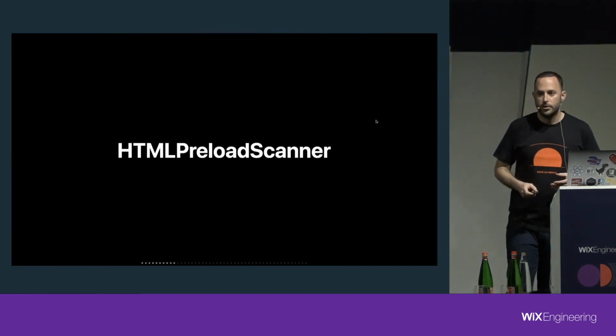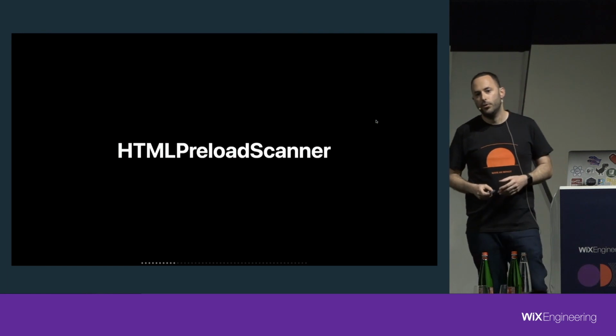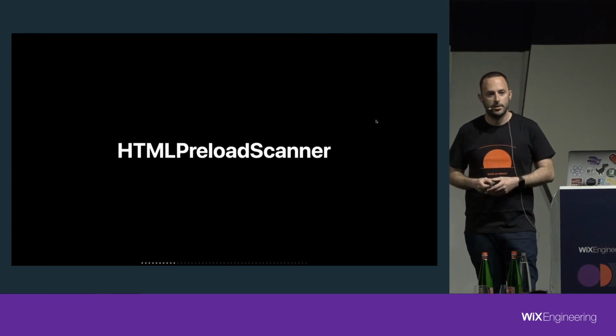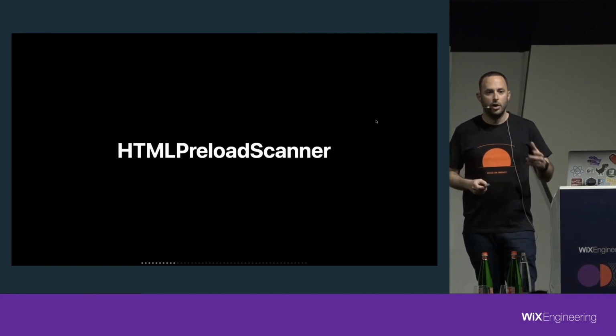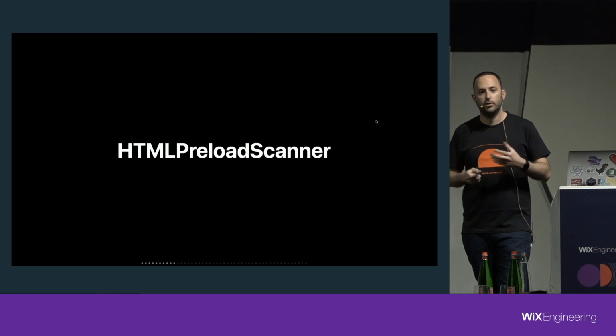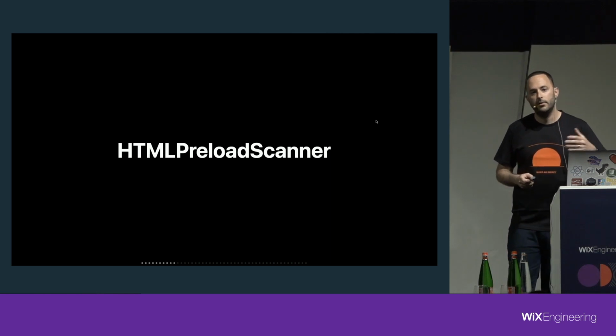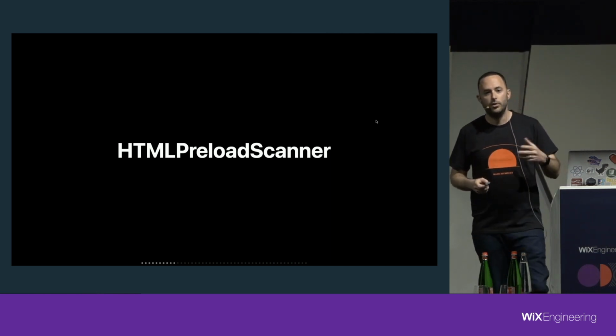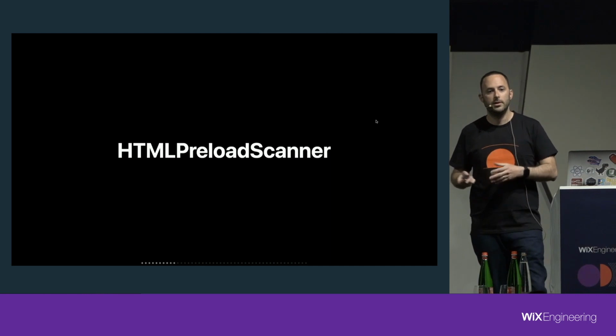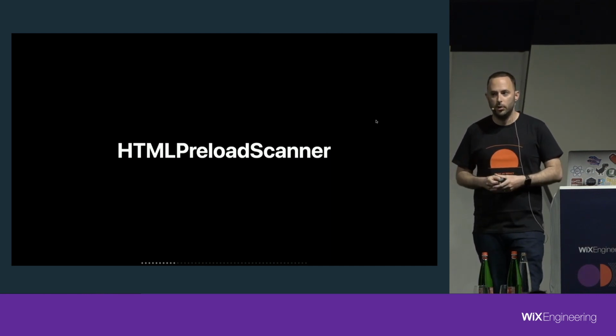In WebKit-based browsers, the component that is responsible for this is called the HTML preload scanner. While the main document parser, the HTML document parser, has to respect these rules when it parses the HTML about render blocking resources, this other component can go ahead and look ahead inside of the HTML and try to find the resources that are going to be needed anyway and queue up their download immediately.